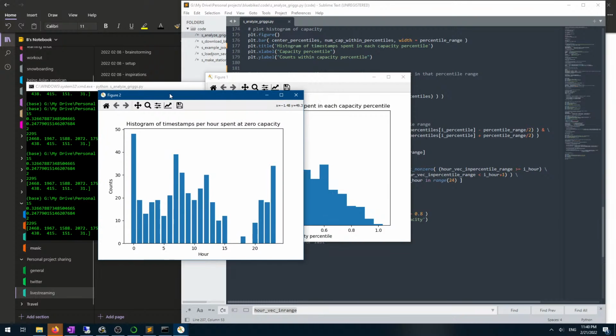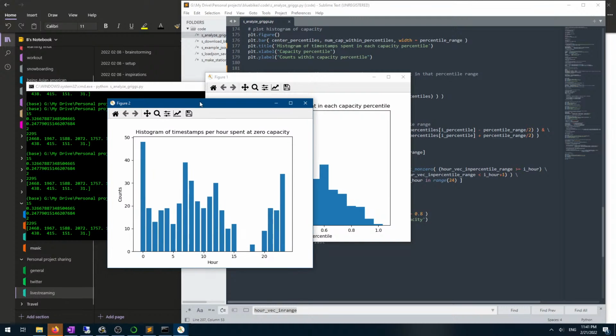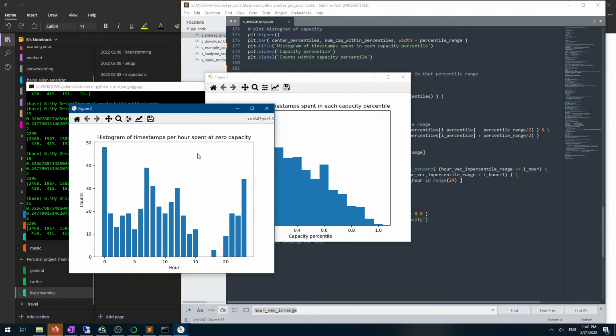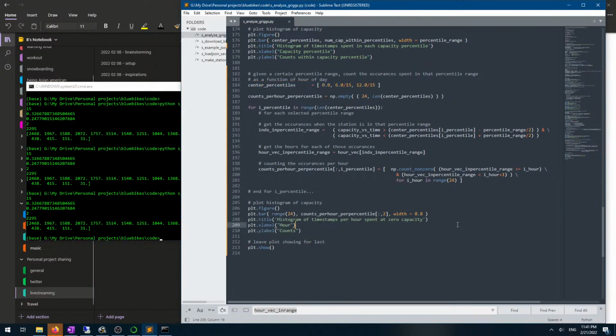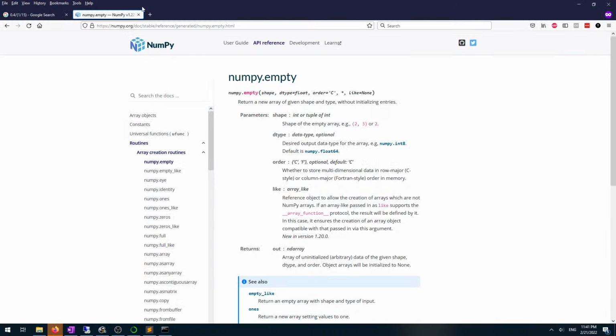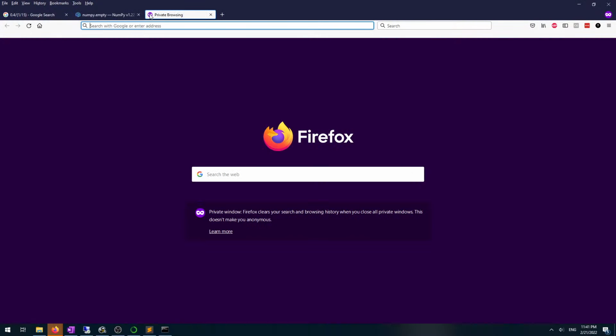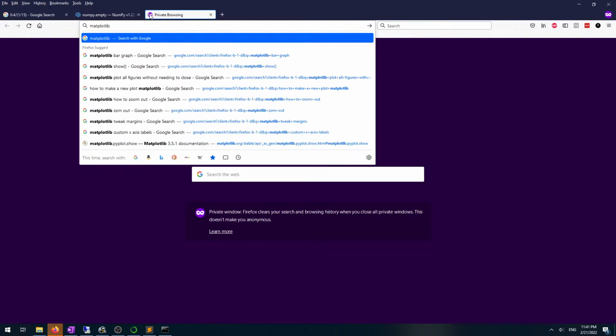In MATLAB, you would use something called a subplot to plot things side by side. In NumPy, well, hopefully there's a similar function. Let's see. But yeah, okay. Of course, that title is wrong, but all right, let's do this. So, sorry, not NumPy, matplotlib subplots. Okay, we do indeed have subplots.